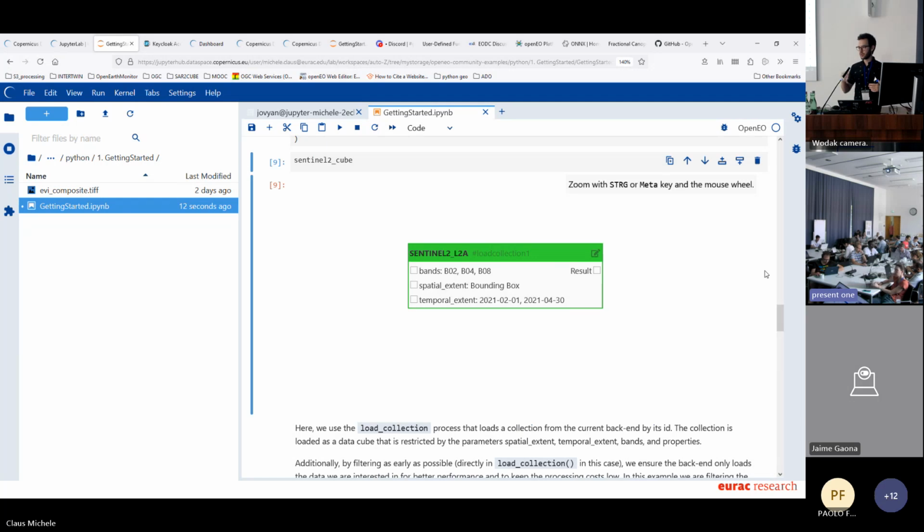Sometimes when you work with complex process graphs, you might lose track of what you're doing, because in Python, if you overwrite a variable, it might chain the operations multiple times. So this is also a possibility to inspect what you're doing.